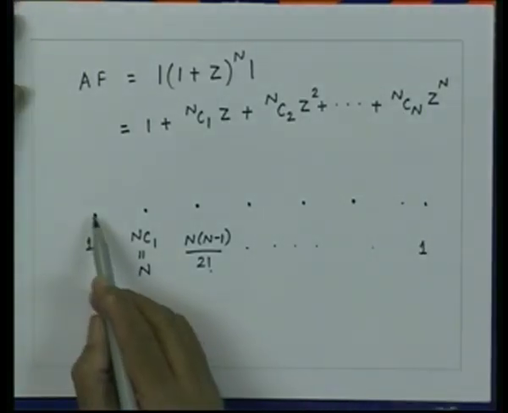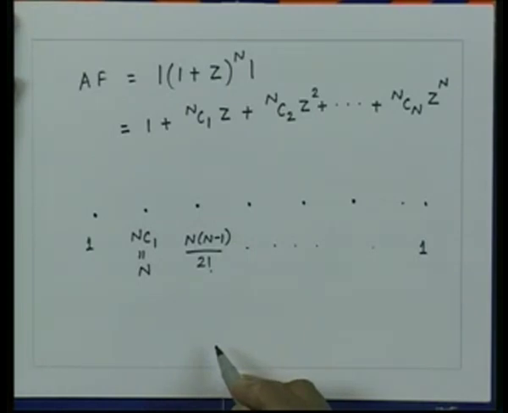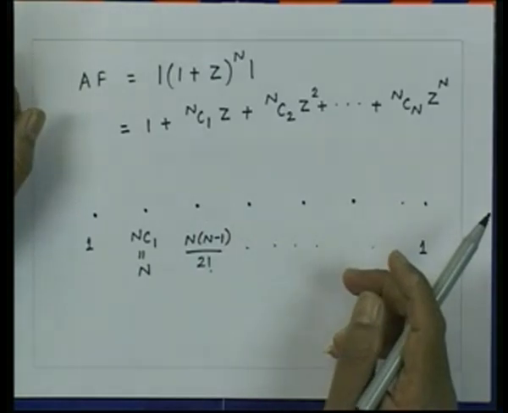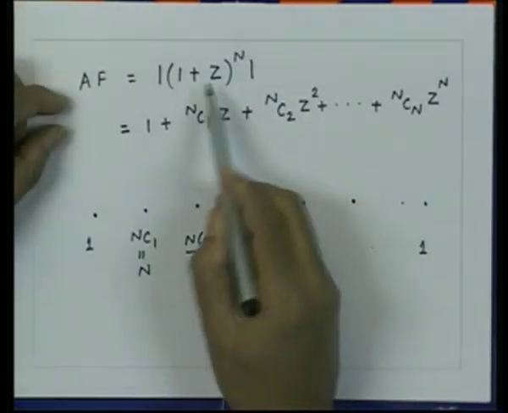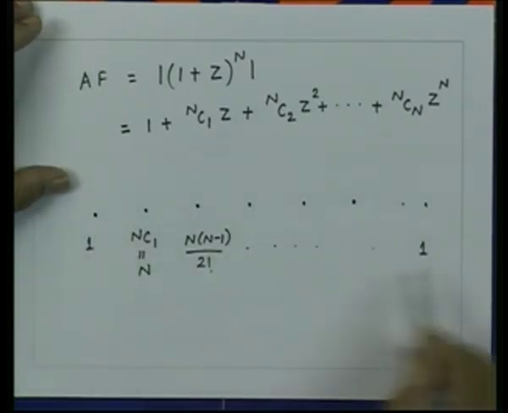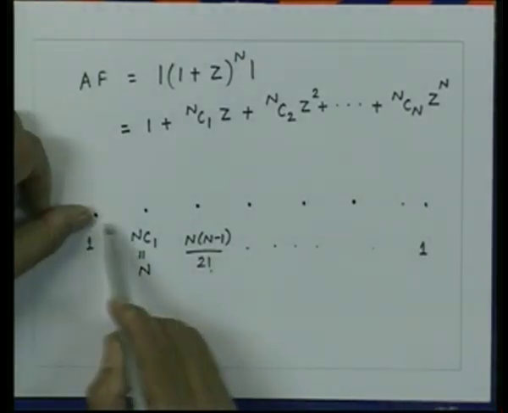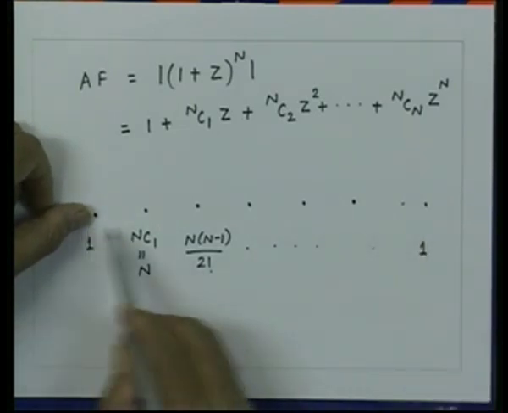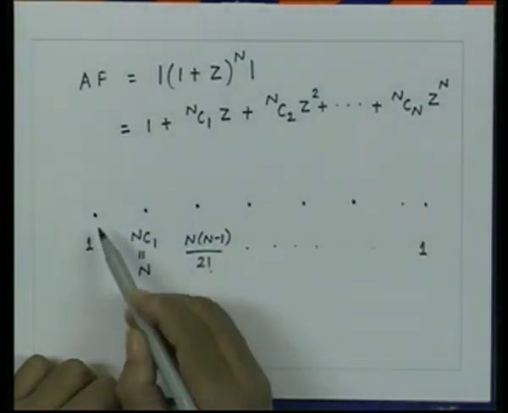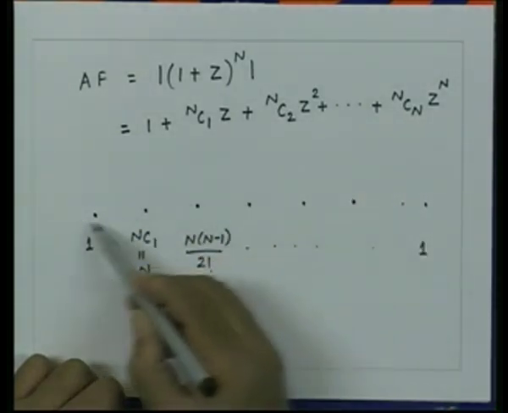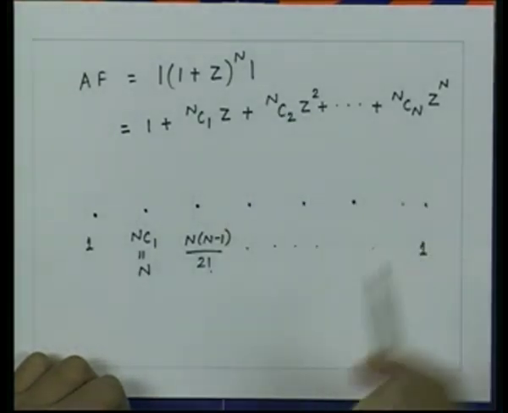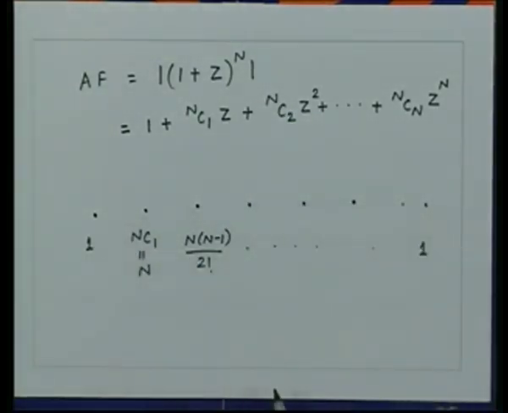If I have the current excitation which are given by this, then the radiation pattern for this array would have the nulls only which are given by z equal to minus 1. So, the nulls will not change, but the length of the array is increased now. There are n plus 1 elements in the array, and if I look at the current distribution, it will start from 1, that will be n, and then the current will increase up to the center of the array, and again it will decrease. So, you have a symmetric function for the current.